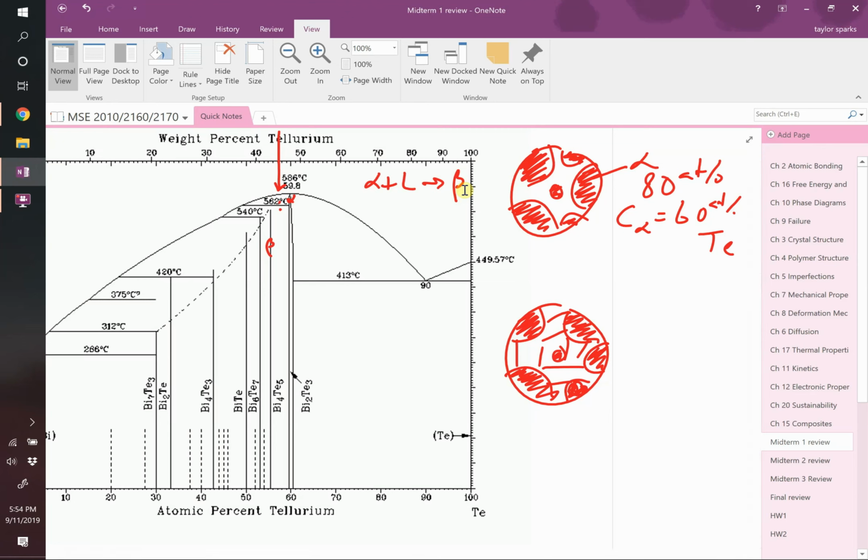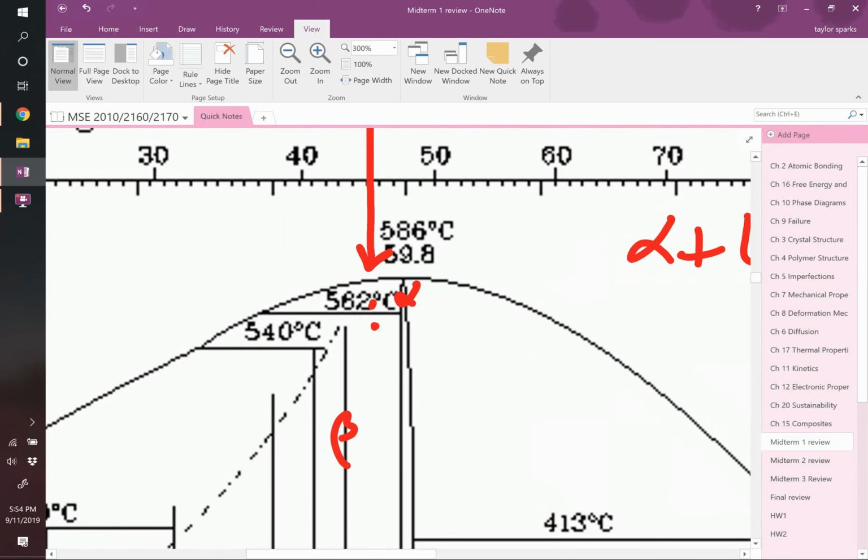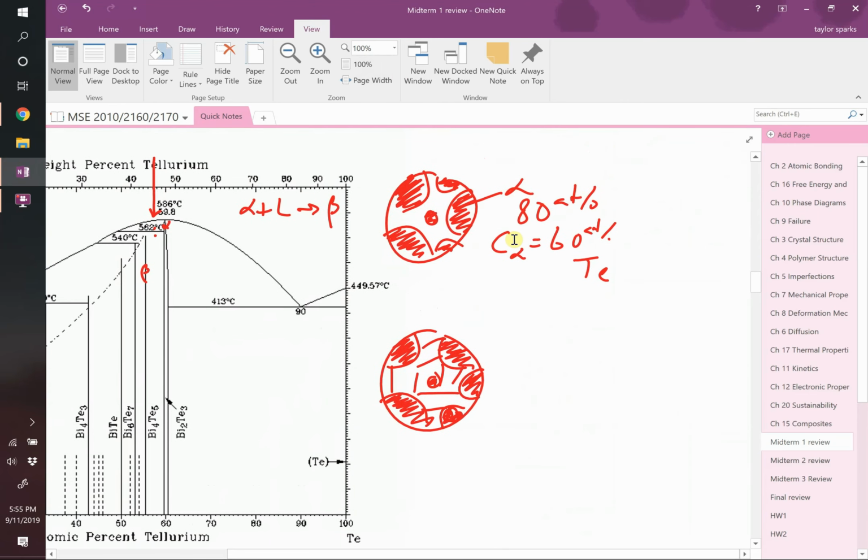Would we go process with the composition on there too? Yeah, you'd want to label that with composition. So in that case, the 80% is the composition? No. You'd have to redo the lever rule. You'd zoom in on this again. Now it's smack dab in the middle, such that overall you have 50% alpha and 50% beta. You would do the actual math to do this, of course, the lever rule. And the compositions are different. The liquid is no longer its composition. Now, beta and alpha, you could read the compositions off the map. I think this was 60% and this was something less. Okay? In other words, when you draw these microstructures, they're not complete if you haven't labeled the amount and the composition of each phase present.